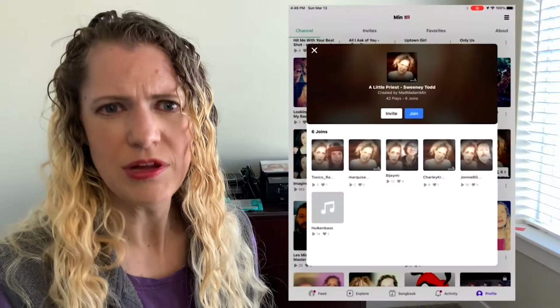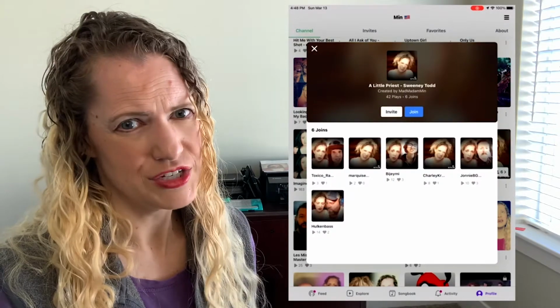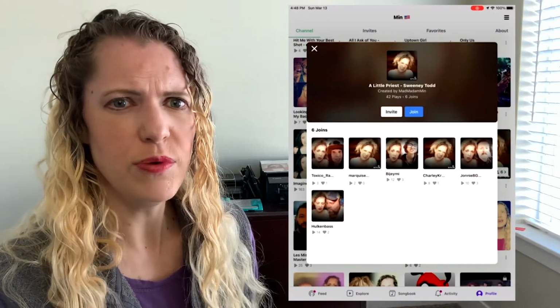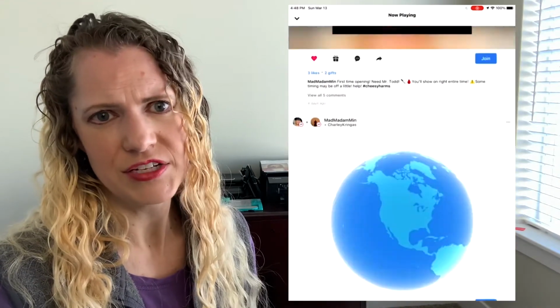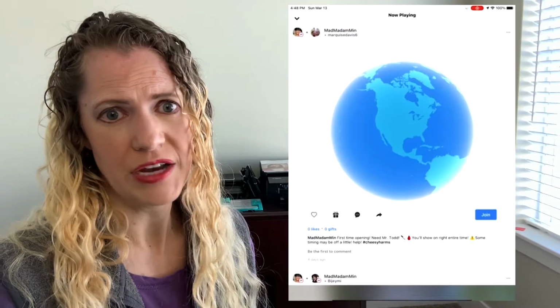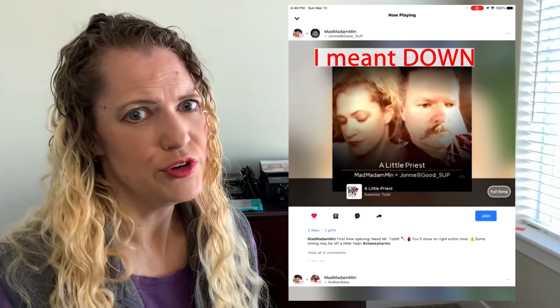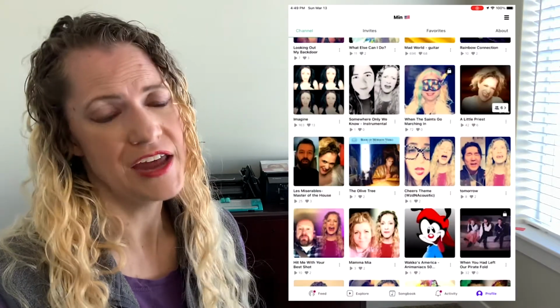Unless I missed something, you have to navigate back to the Channel tab, click on the number overlay of the song, then view joins from there. Even that navigation seems a bit clunky to me because it opens your join in what is called a lightbox. If you open the first that's shown, which is the last join, then you can easily navigate to the next join and so on by swiping up and down. However, if you click on any other than the first, you cannot swipe up to view a more recent join. And you have to close and hit the number overlay on the song thumbnail again to view another join.